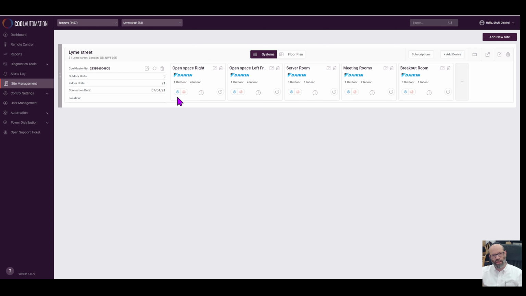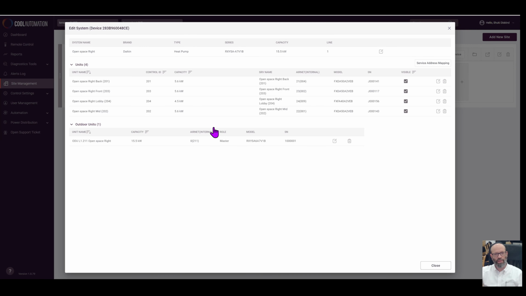Before we go into the setups, we can see that you can change a mode from heating to cooling, set the timer, and switch the site on and off straight from this setup area. As we saw in some other videos, we can do it also from some of the diagnostic areas, etc. Just a useful tool. Now we'll click on the edit system over here, and we'll see the information of that system.